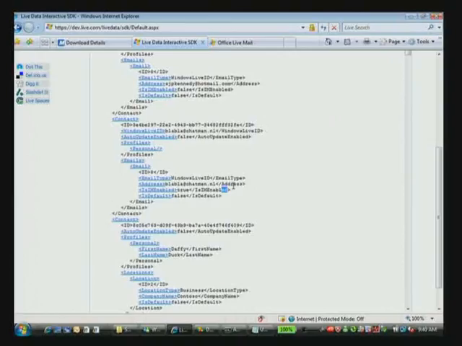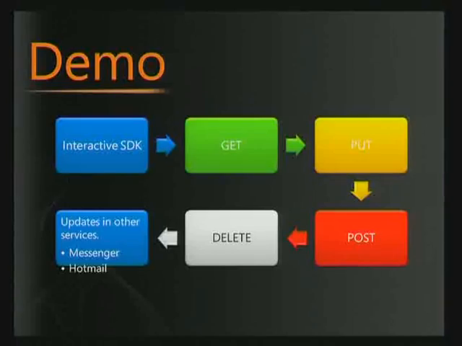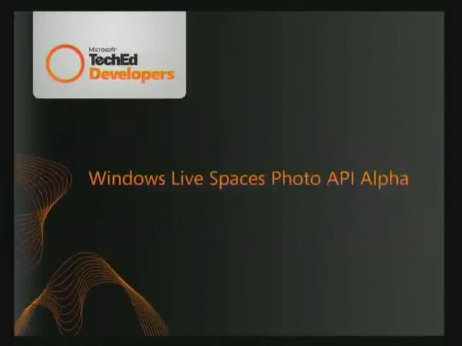All right. So that was Windows Live Contacts. And that's a fun kind of API for building social networks or for address book stuff. But photos is a little bit more of an interesting topic. More people use photos than they would use a unified address book in terms of online sense.